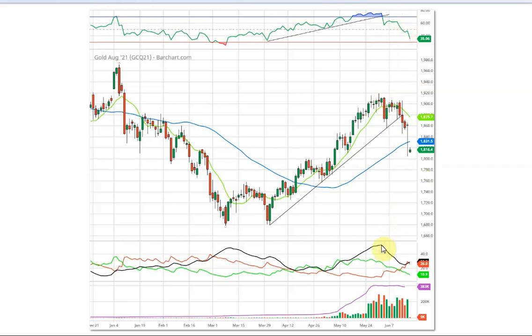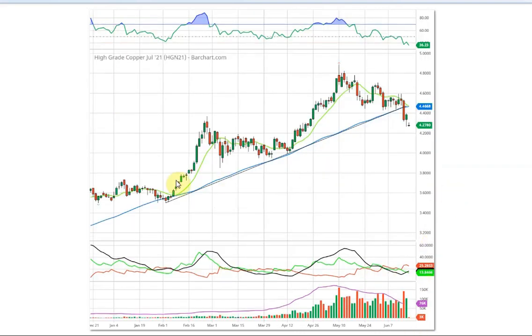Here's another one. We'll look at what happened with the ADX line in black. It peaked out right here, actually just 2 days after the top in the price of gold. Okay, it moved lower, and the DIs crossed into negative.